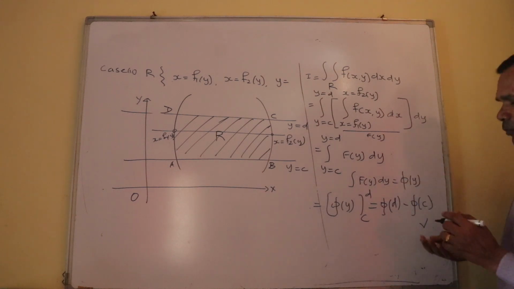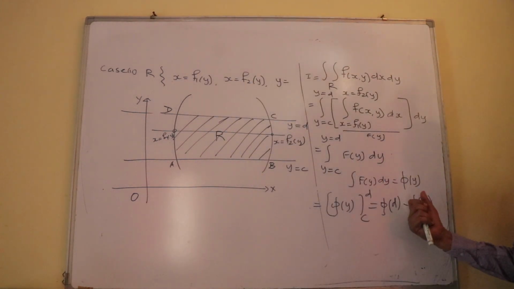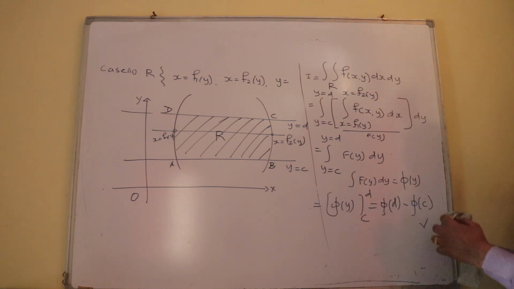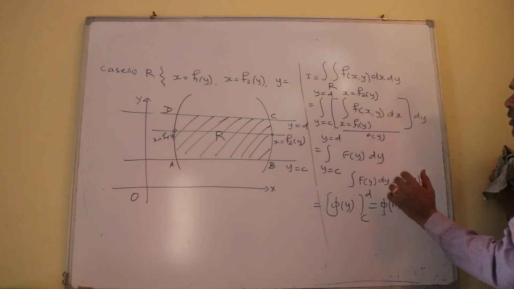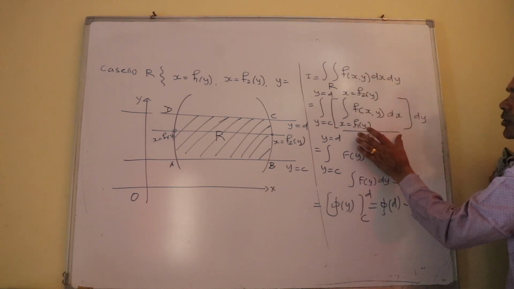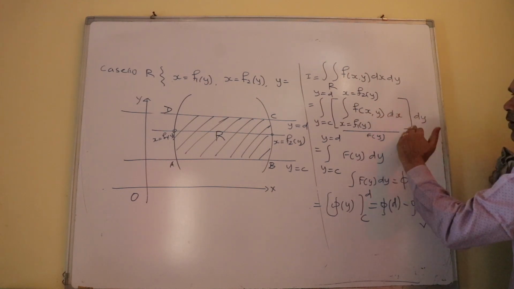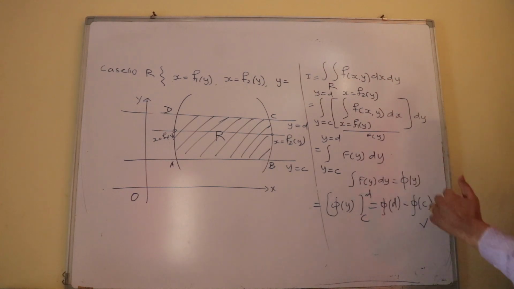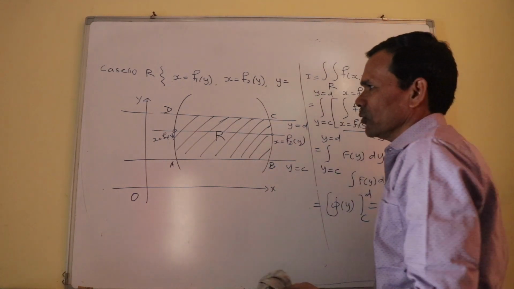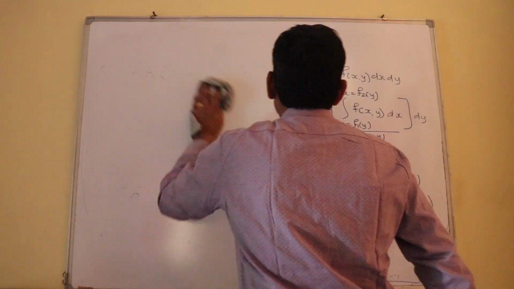So this is the way you can find the value if this case occurs, x having variable boundaries, y having constant boundaries. This is an important step. So first you have to integrate with respect to x, because x having variable boundaries, and if y having variable boundaries, then you have to integrate with respect to y first. That is the key idea here to integrate any double integration.